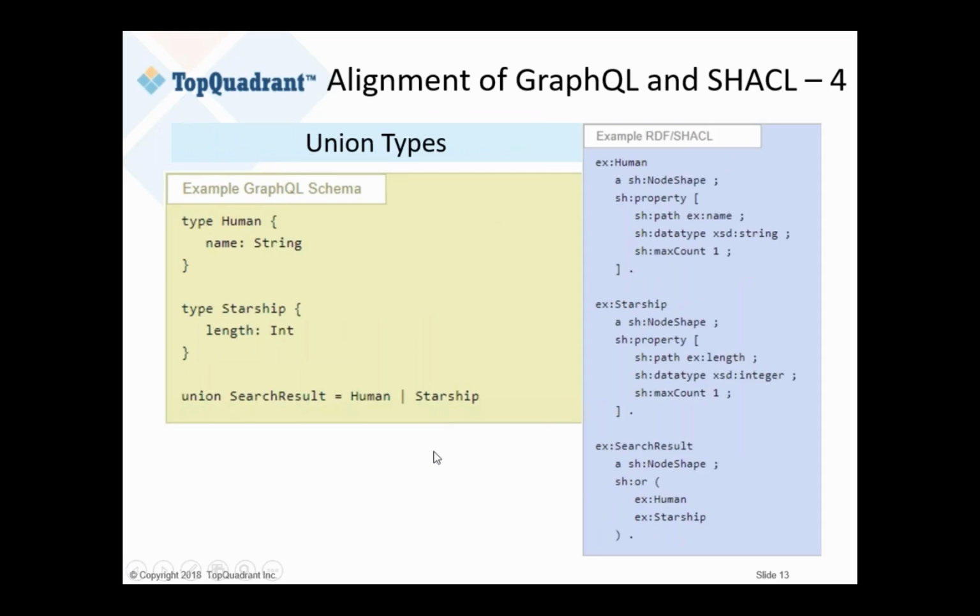So there are a couple of other features in GraphQL, but it's a fairly simple language, so there are not many, but I'll just show briefly that they also have equivalent constructs in SHACL. So GraphQL has union types, for example. It means you can either use human or a starship in this case. And the corresponding SHACL structure would be an sh:or.